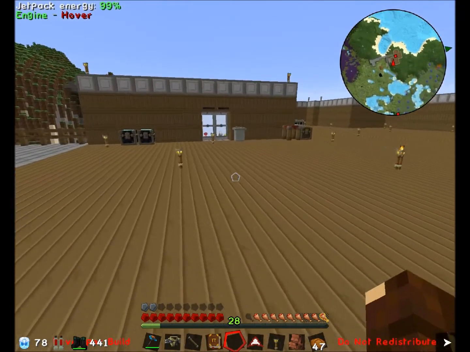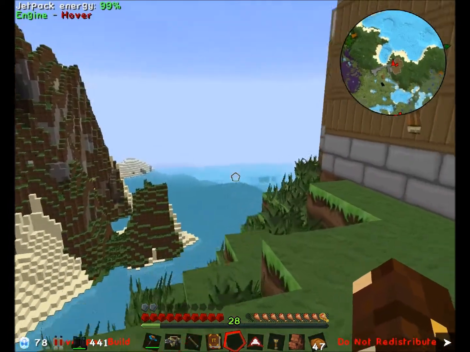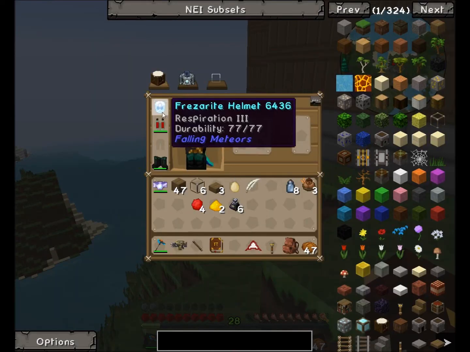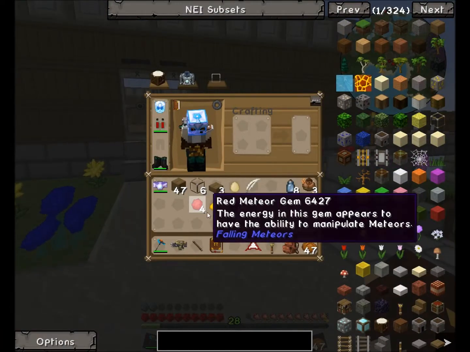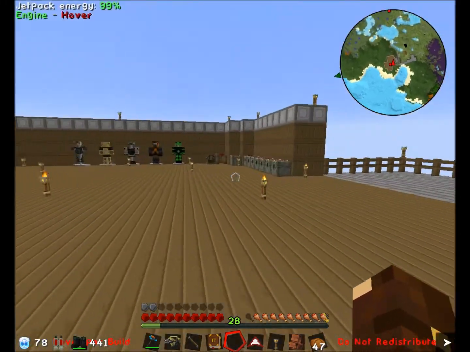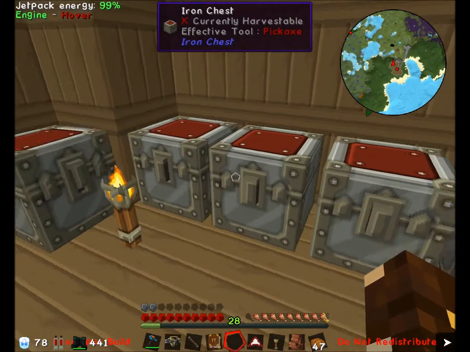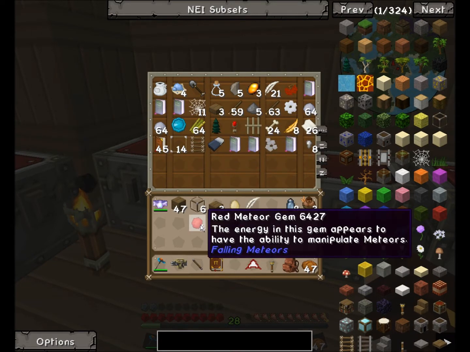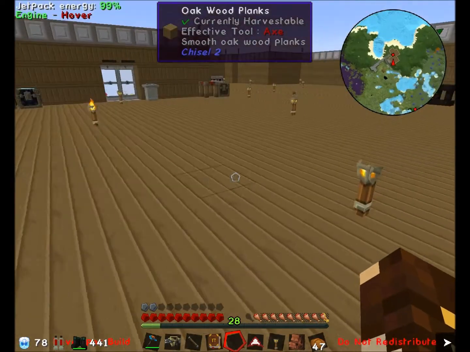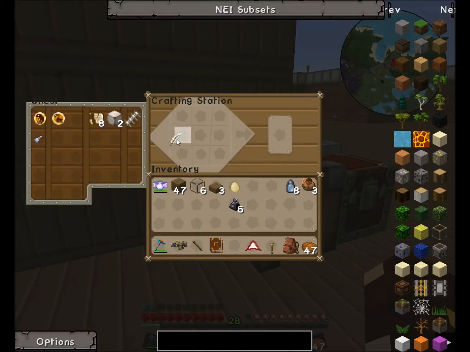Simple. Something else that happened was while I was looking for ink, a Meteor Chest was under the water. That's where I found this freeze-right helmet, chocolate ice cream, this red meteor gem, the meteorite chest plate, and the meteorite detector. Not very useful, but throw those in there. Okay, so now I can get back to finishing up what I was doing before I lost the video.